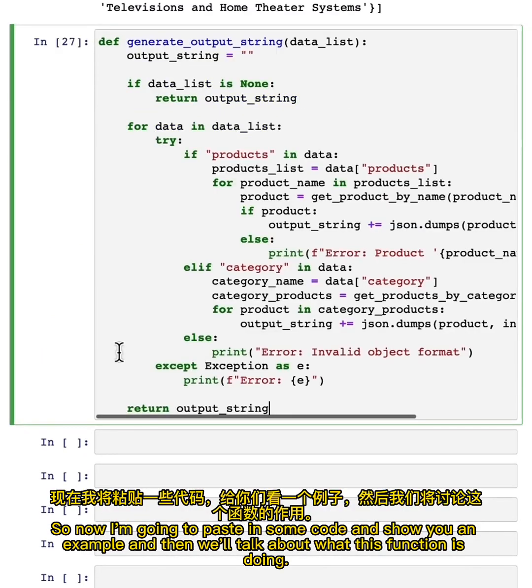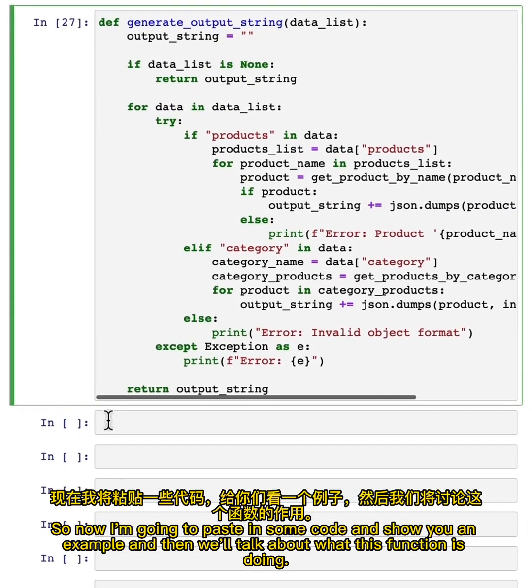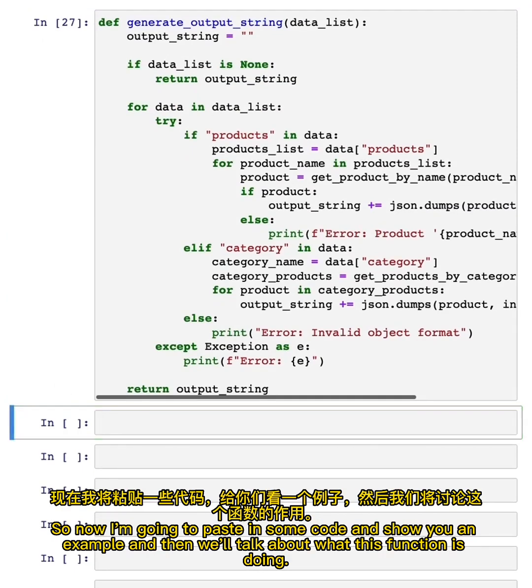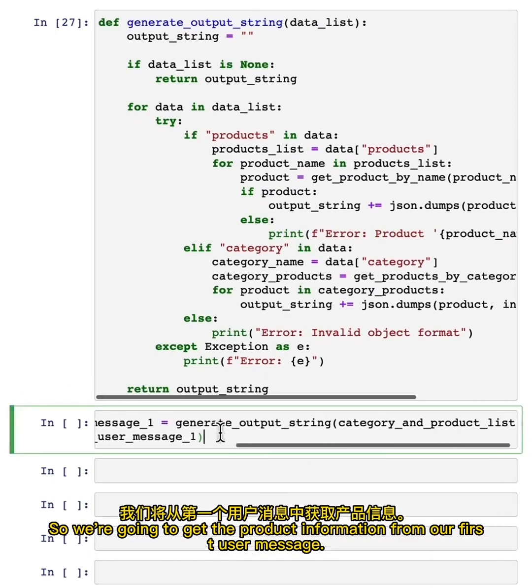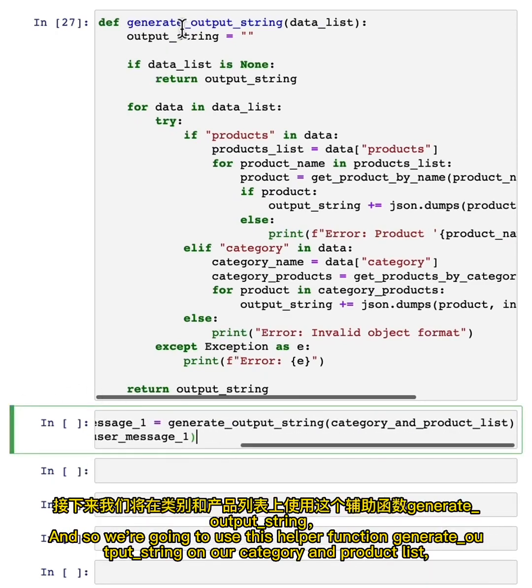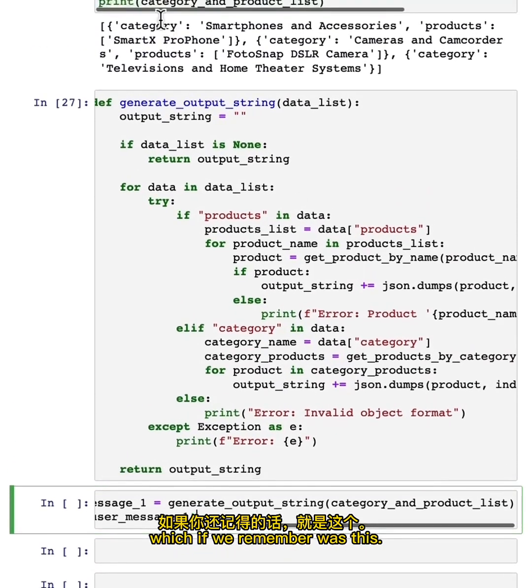Now I'm going to paste in some code and show you an example, and then we'll talk about what this function is doing. We're going to get the product information from our first user message. We're going to use this helper function, generate output string, on our category and product list, which, if we remember, was this.